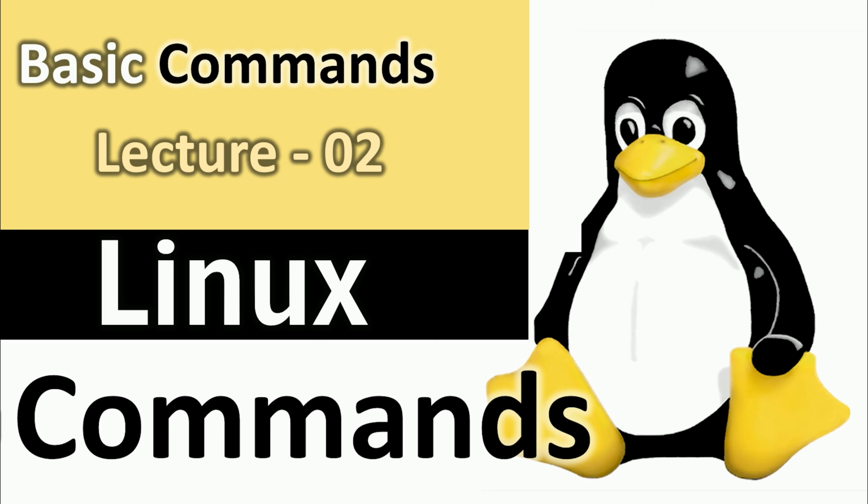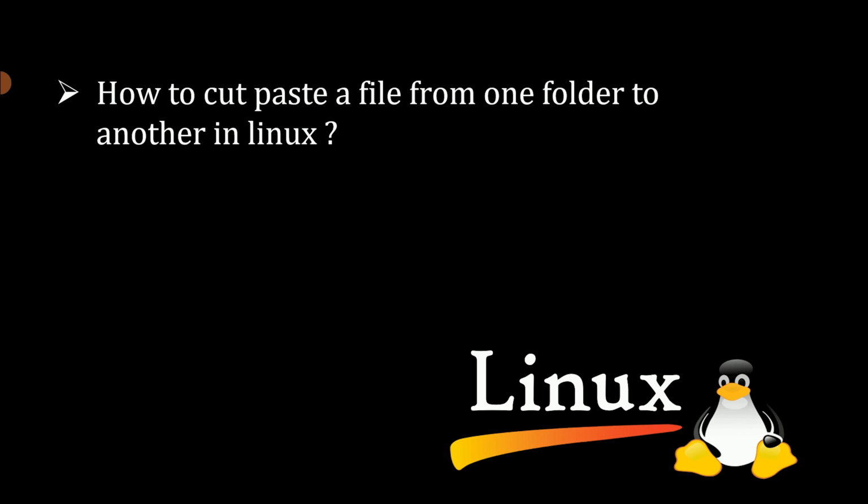And again in this video also we will discuss basic commands only, because few of the basic commands were left in the previous video. So let's start with the first command: how to cut paste a file from one folder to another in Linux. Here is the command, mv, then file name, then destination slash path.